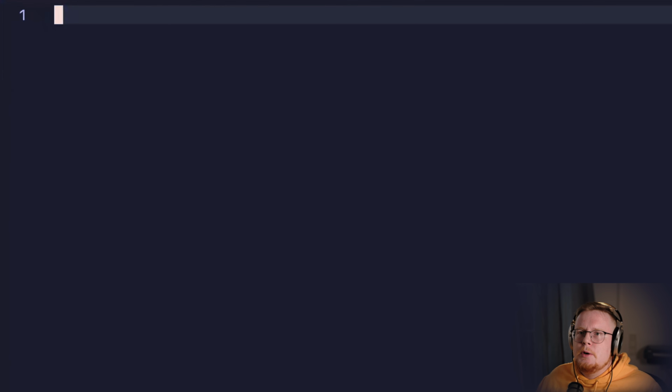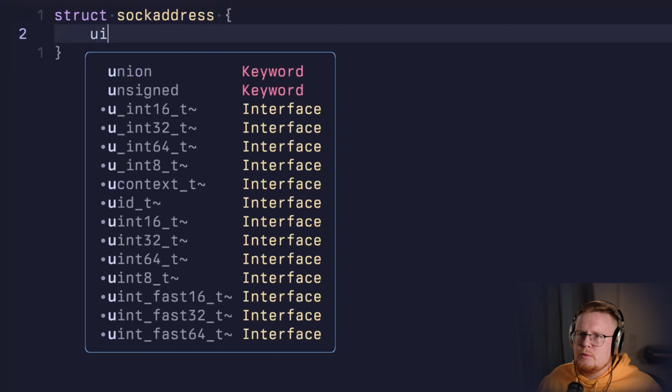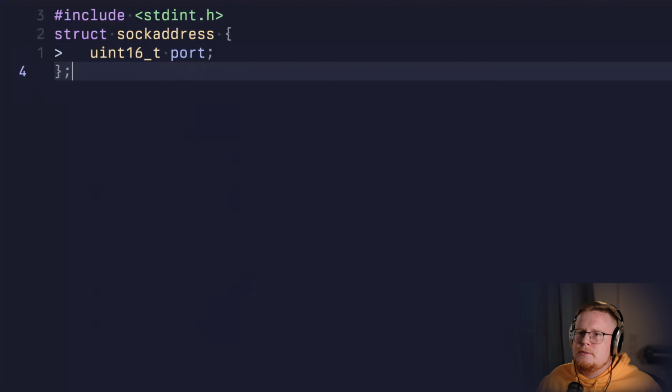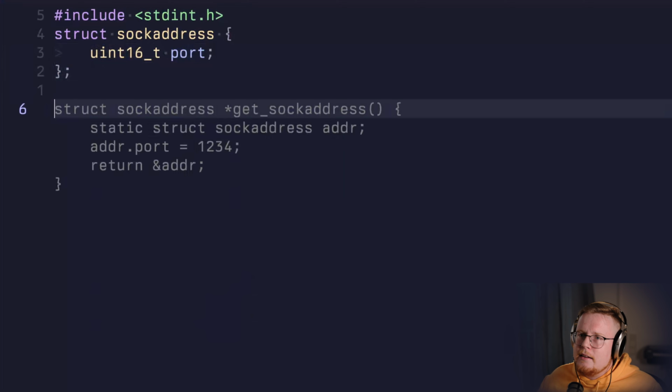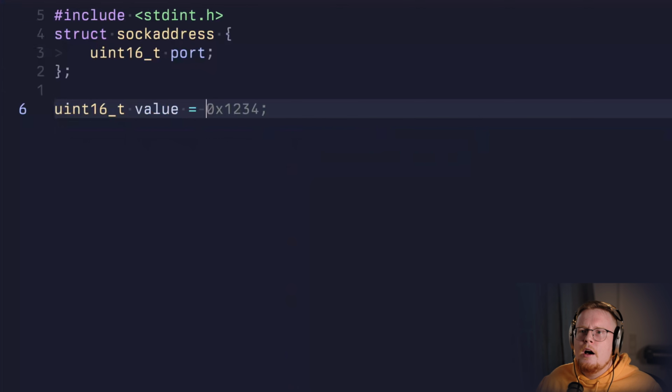Let me show you. It will have the struct socket address, with one value, which is port, a uint16_t port. And then in the main function, you do something like uint16_t value equals htons of 6969.